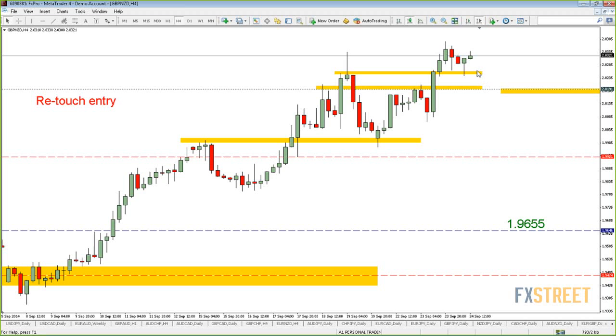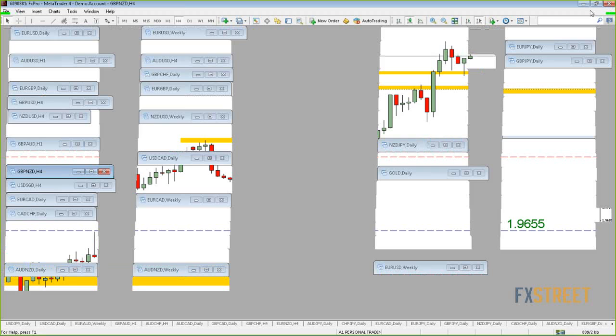Again, if we get a nice bullish candle down here around 201.90, 201.80 area, where would the entry go? It would go 6 pips above the high, plus the spread, above the high of the bullish candle. Stop loss would go below the low of the bullish candle, or whichever candle has the lowest low in that area, because there might be another one that has a slightly lower low. So that's a retouch entry, and that's a really easy way to get in on trend trades when the market's being volatile. Let me show you another example of one of these. They're a little bit trickier than the easy ones to see.